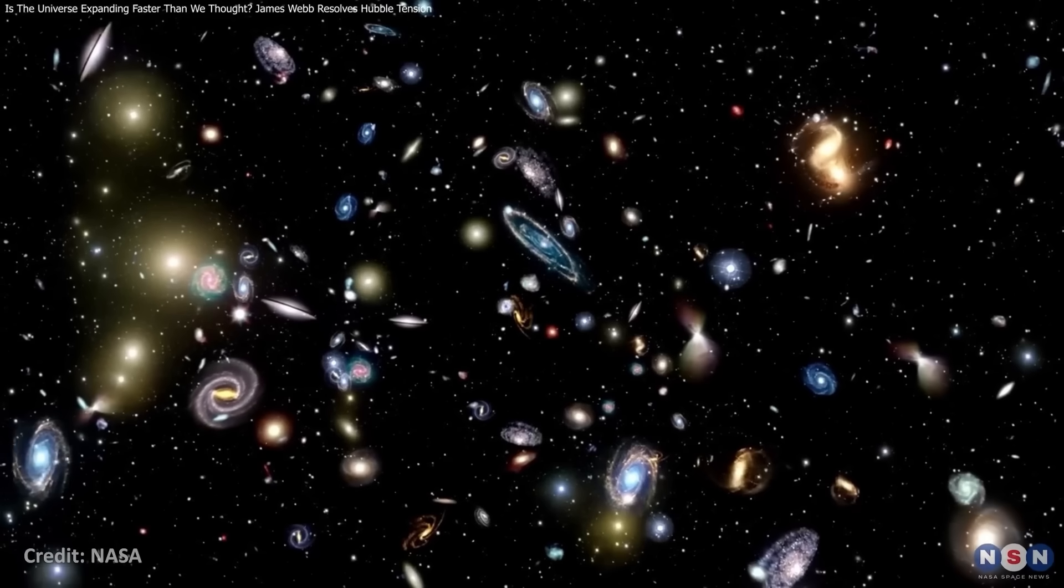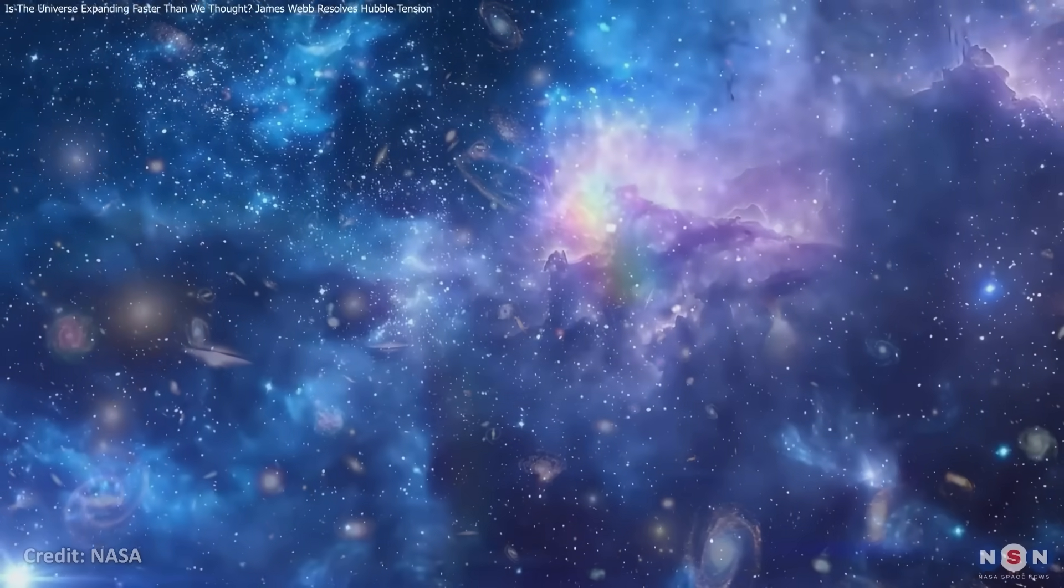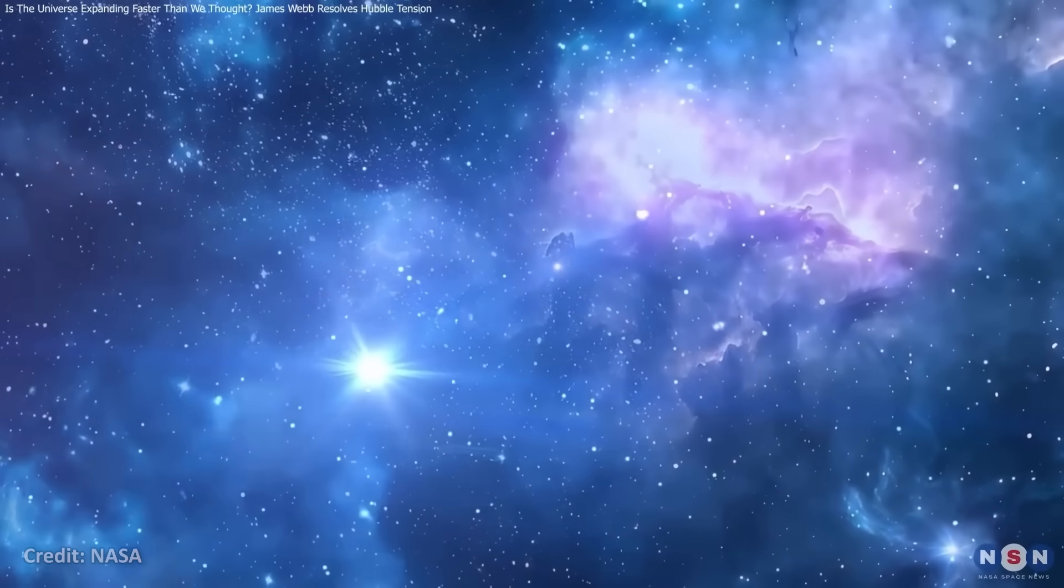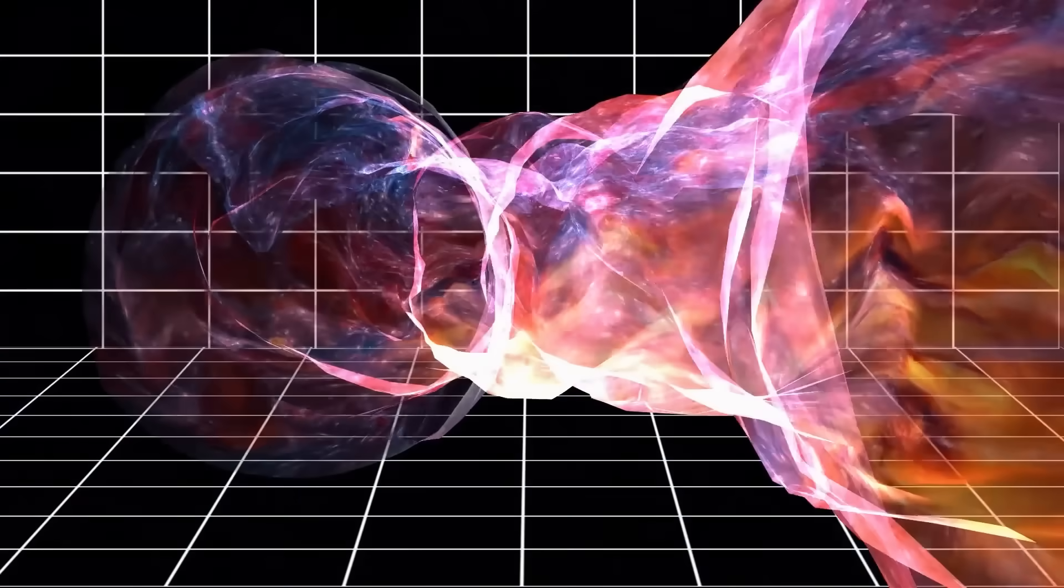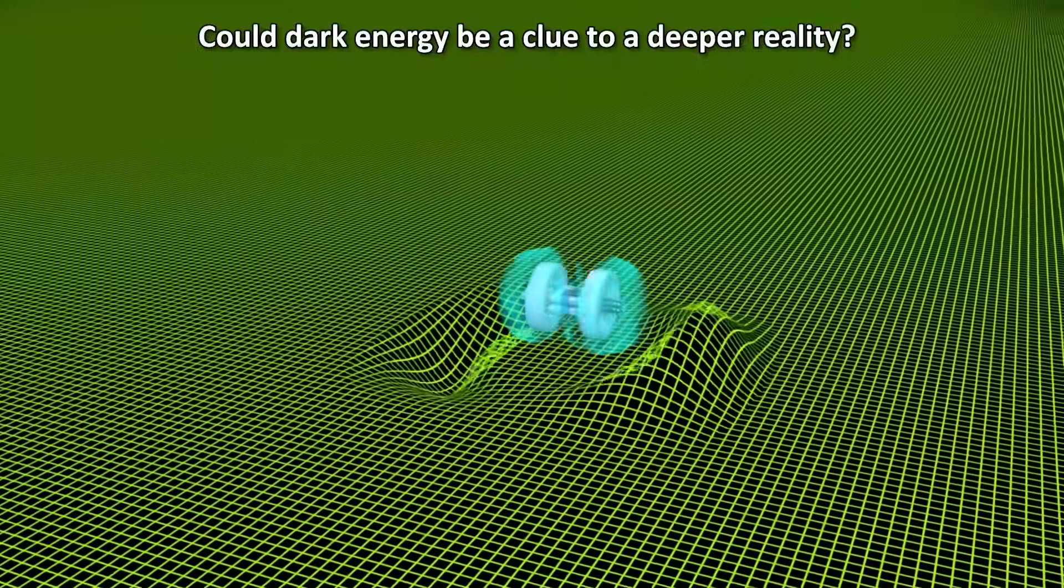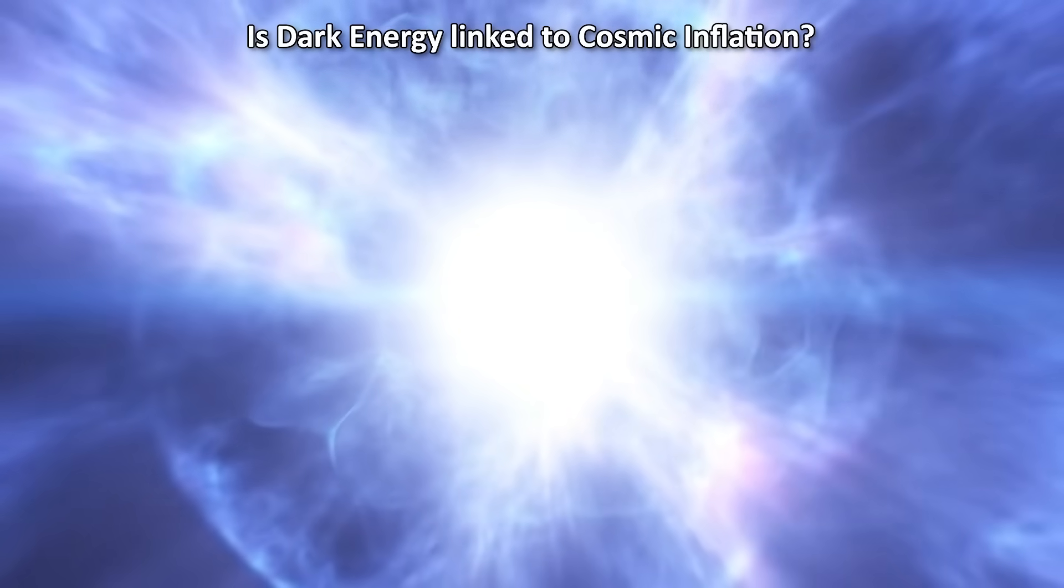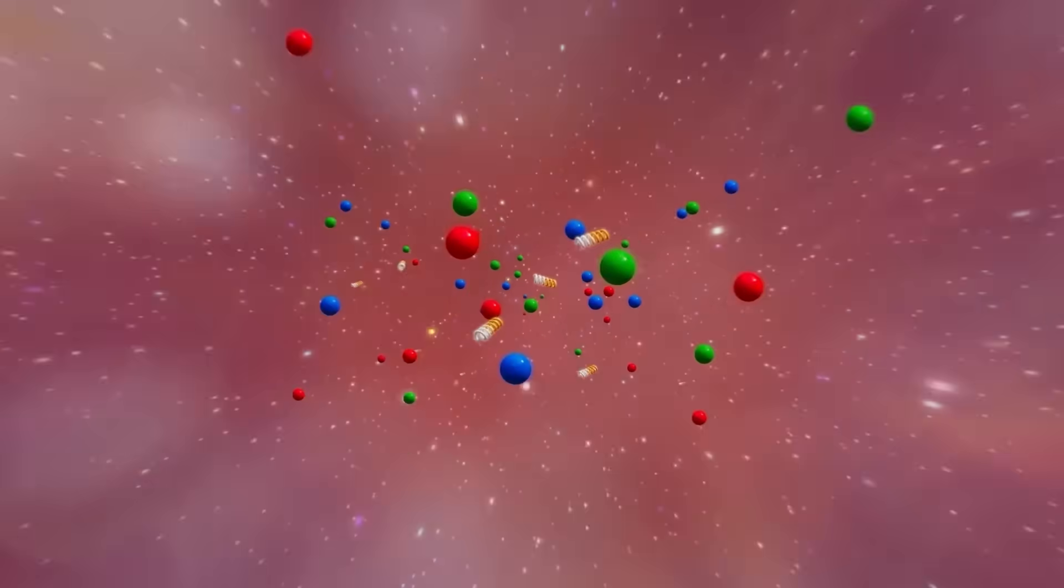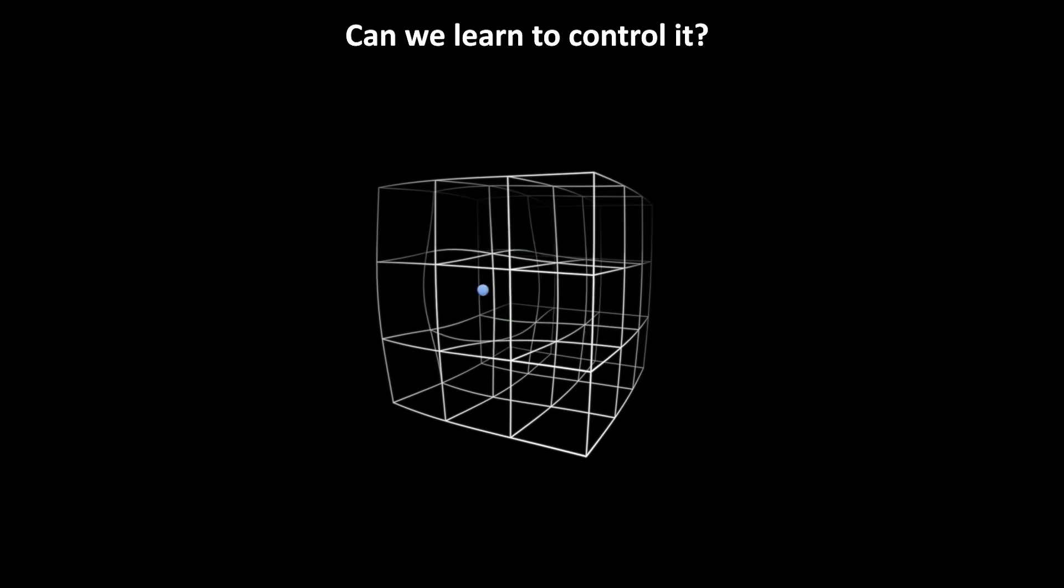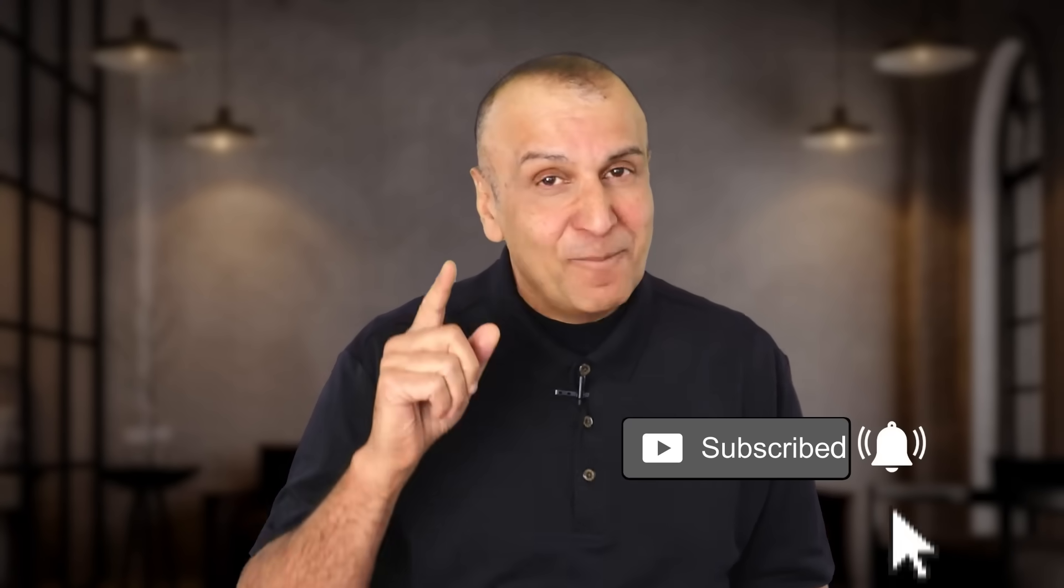So while repulsive gravity already exists in the universe, harnessing it for practical purposes remains highly speculative. But make no mistake, repulsive gravity is shaping our universe right now and it may hold the key to some of the wildest possibilities in science and science fiction, from wormholes to warp drives. There are a few key questions that further research needs to answer. Could dark energy be a clue to a deeper theory of reality? Is it linked to cosmic inflation, the force that appears to have driven the ultra-rapid expansion of the early universe, causing it to be as homogeneous as we observe it today? And most importantly, can we learn to control it? Or will it just be a cosmic curiosity? Let me know what you think in the comments. I'll see you in the next video, my friends.